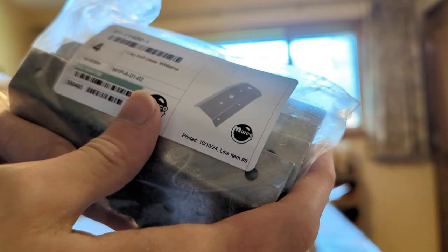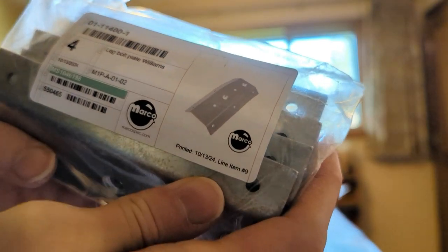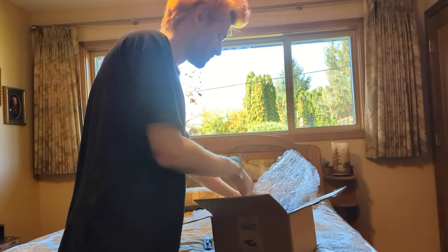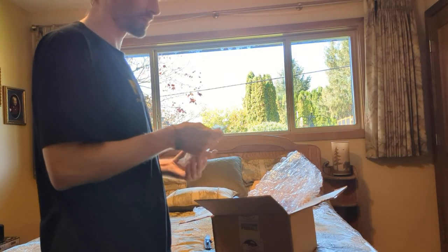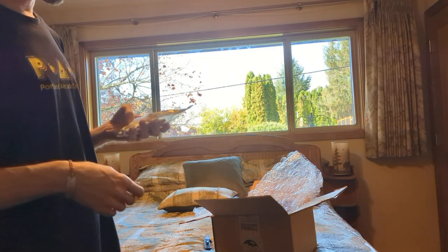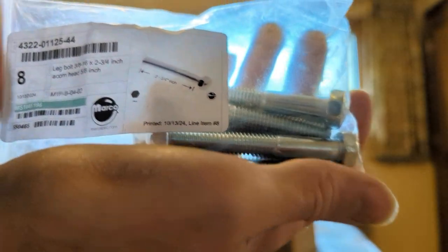And I bought 4 new leg bolt plates because on my Police Force, the left leg's top bolt doesn't tighten down. So I got 4 new plates. And I think I got new bolts as well, even though I probably should have got the gold ones because I do like the gold on the Police Force, so I might get those at some point. But yeah, I got 8 new leg bolts as well.